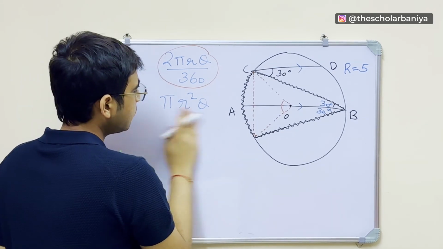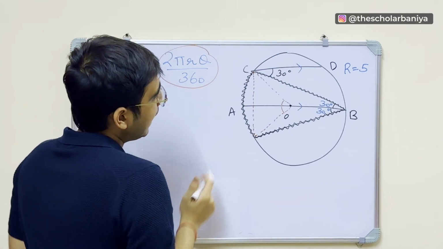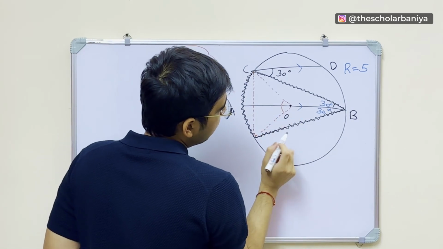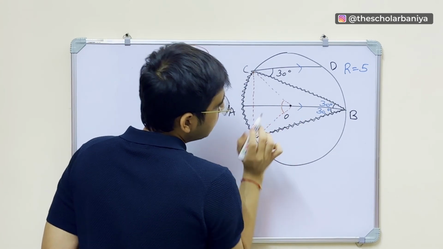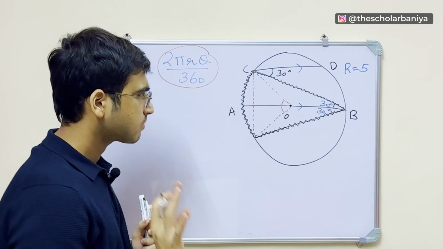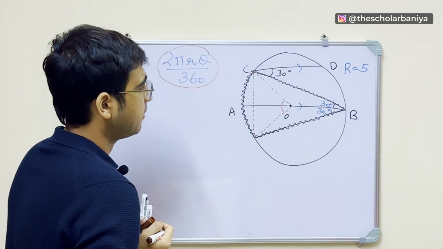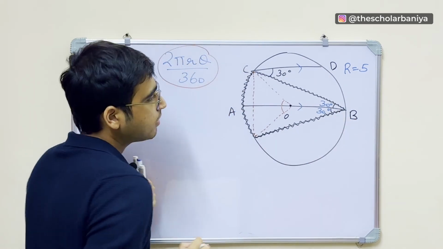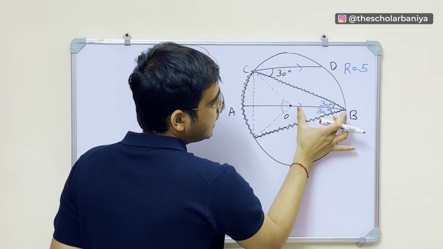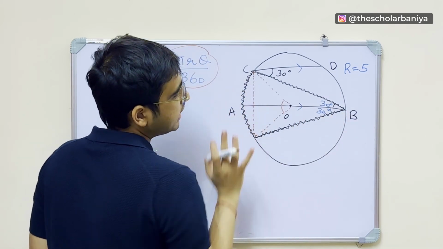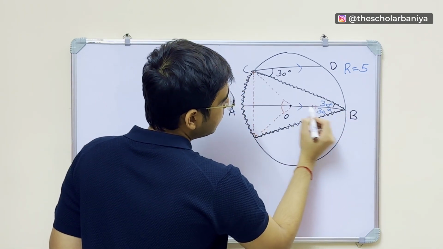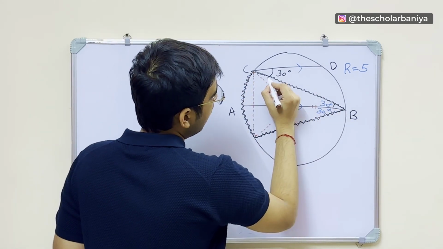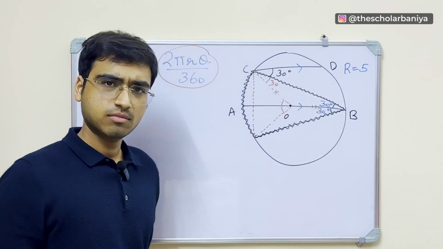Okay, perfect. So in order to calculate this shaded part, this zigzag part, we have to calculate this angle over here. I hope this makes sense. Now tell me one thing, if this is 30, because OB is a radius and OC is also a radius, that means this side is equal to this side. So if this is 30, how much will this be? This will also be 30, right?